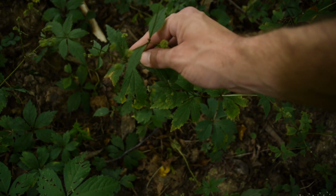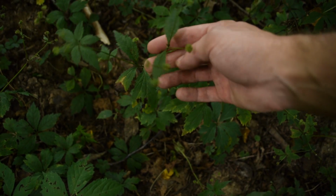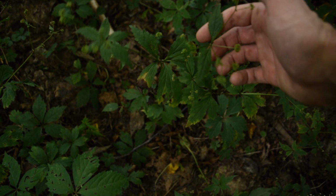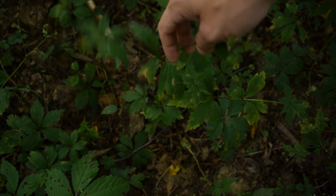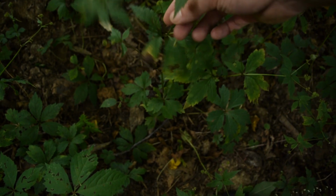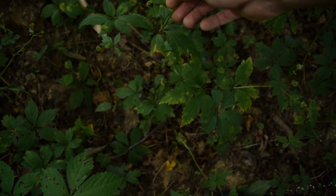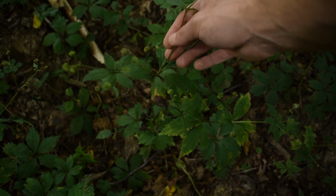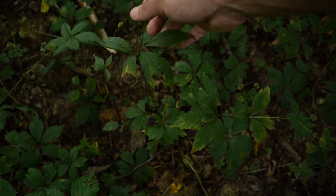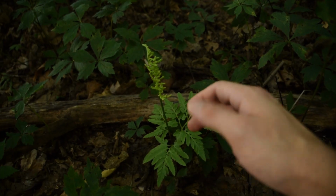Now this plant right here is the black or Canadian Sanicle. And like I said, I have done an identification video on it. If you guys are interested, you can go ahead and check that out in my wild plant identification playlist that I have. This plant is extremely prolific in moist woodlands. It's a very good astringent, and this plant is awesome for cuts and wounds. It's also very good for a numbing or a cooling sort of sensation. As you can see, it has these very distinct shapes of leaves with 5 leaflets coming out around the stem.